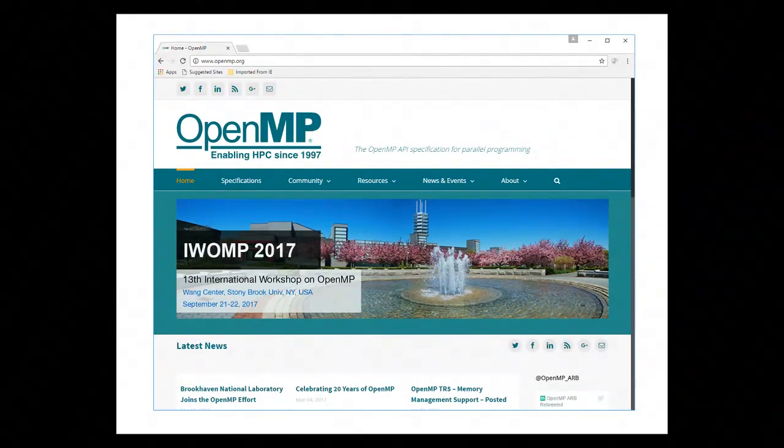There is a nice website, openmp.org. There are lots of resources and tutorials and some updated news there. And if you click on the specifications, you can find the newest specification. The newest one is OpenMP 4.5. You can see the progress. Tasks were introduced in OpenMP 3.1, and then OpenMP 4.0 and OpenMP 4.5 are in much better shape. And the others were basically introduced in OpenMP 4.0, and 4.5 tries to make them better.